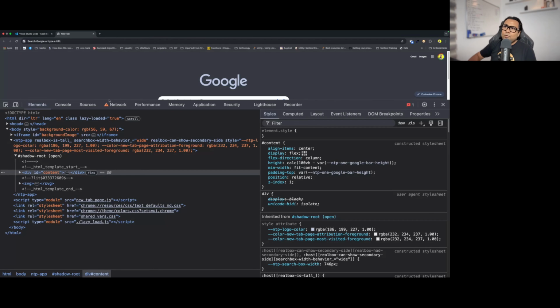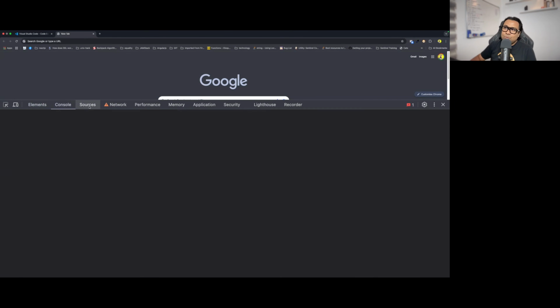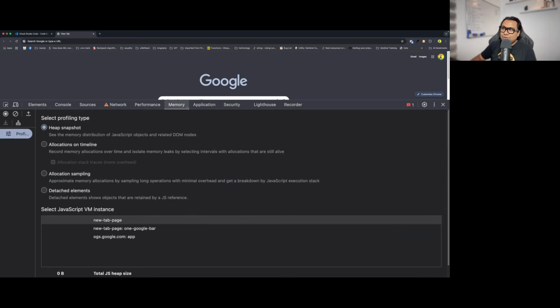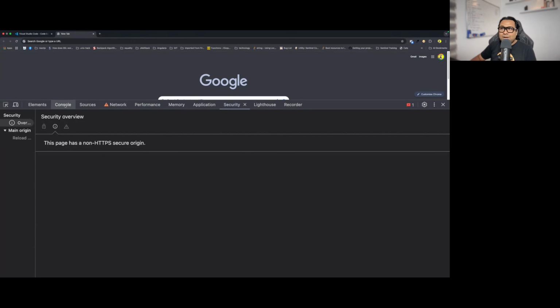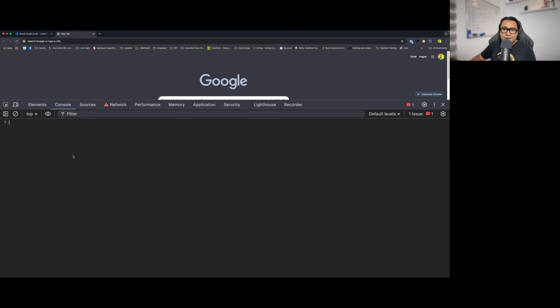But for now, make sure that you are able to open up these dev tools and you're able to switch through different tabs that you see over here. The tab called console is what we are going to use a lot, but there are other tabs like network, performance, memory, applications that we are also going to touch in the upcoming sessions.